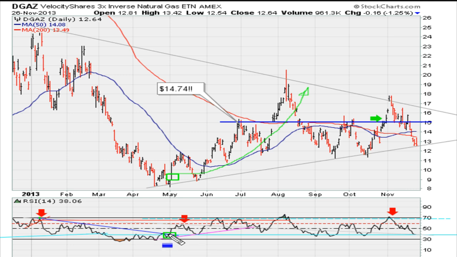So draw a straight line here, that level there. Okay, so we come and test that line here, which was this perfect entry. All right, we come and test the line here with the double bottom over time, which is this nice entry somewhere here. The stock had a short-term move. It wasn't the biggest move, but at least you are not losing money. You come and bounce off the line here, which was this nice entry point here.